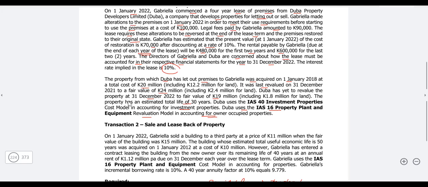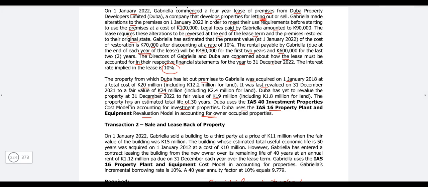They said that DUBA is a property company that develops properties for letting out or sale. So letting out means they are giving the property on rentals. And when they're giving the property on rentals, this is their investment property, because any property which we give on the operating lease, that is a rental arrangement, is accounted for under IS 40. And in IS 40, they actually account for the property in the cost model. The cost model is the same as IS 16. We charge the depreciation, but we never charge depreciation on the land element, whether it is IS 16 or IS 40.